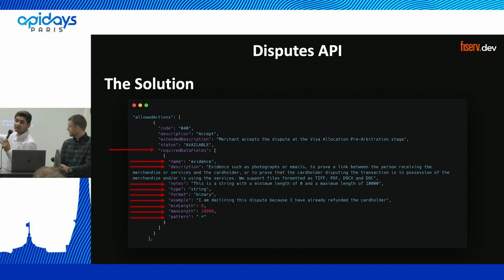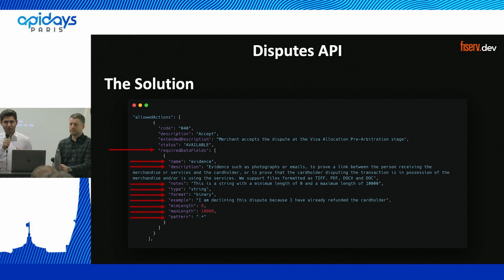So you've got the name of the field, you've got everything around what format it should accept, the min, max. You've also got a description, which you could even show your consumer on your UI. You could say this is the description, but we've also got a notes section, which could be just notes for you as the API consumer. So essentially what you can do now is programmatically design your UI and pull all of the information about what data fields are needed just by using the API. You don't have to even think about the logic. We're essentially telling you that.